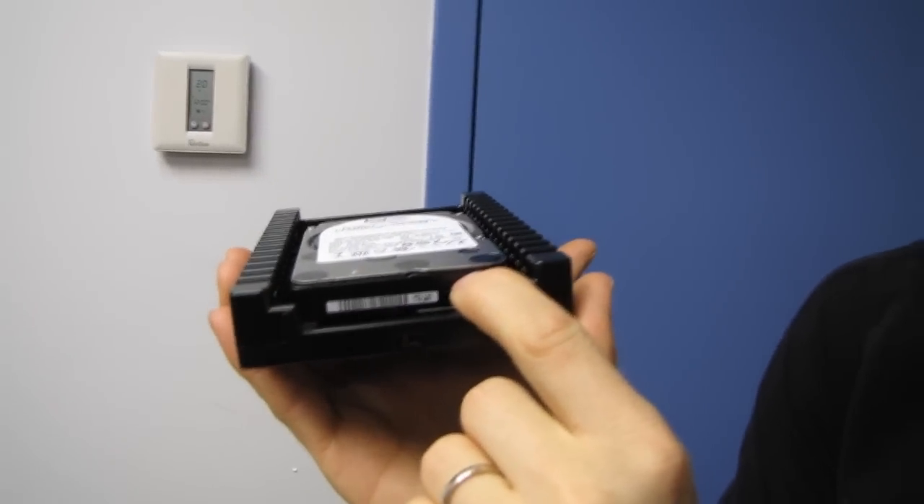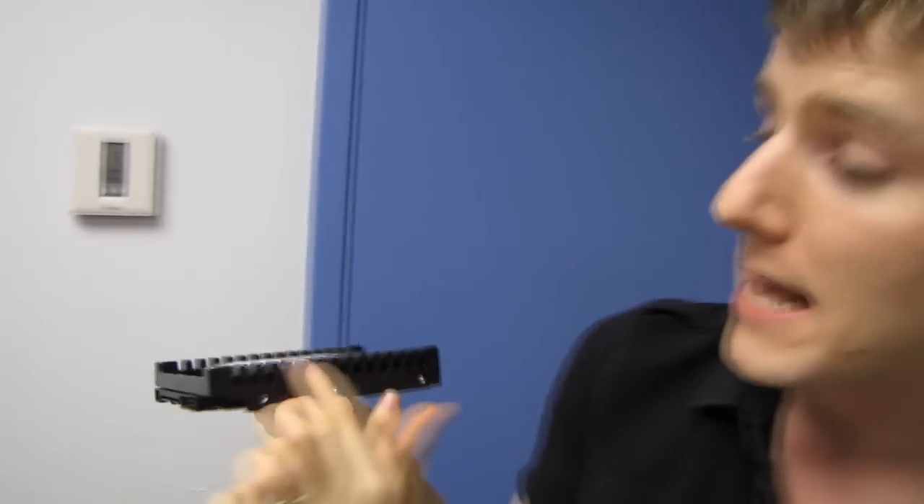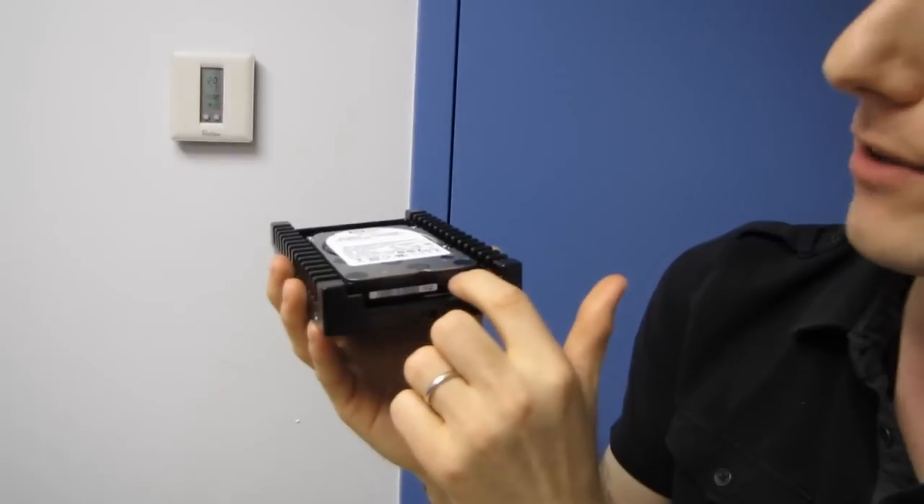This is a 2.5-inch drive, so you can't just take it off the included adapter and throw it in a notebook — it most likely won't fit. It comes with a heatsink because this is a 10,000 RPM drive, which is where it gets the additional performance. It also gets additional performance from its form factor: being a 2.5-inch drive compared to a 3.5-inch drive means the platters are much smaller. Smaller platters means lower access times because the head physically doesn't have to move as far to access the data. The faster spinning platter also gives additional sequential performance on both reads and writes — another advantage of magnetic storage. If you're doing something very write-intensive, a Velociraptor is probably a better solution than an SSD, since SSDs do eventually die. I recently had an SSD die in my Windows Home Server, which is a very write-intensive application, so for workloads that will get beat up like crazy, magnetic may still be the way to go.